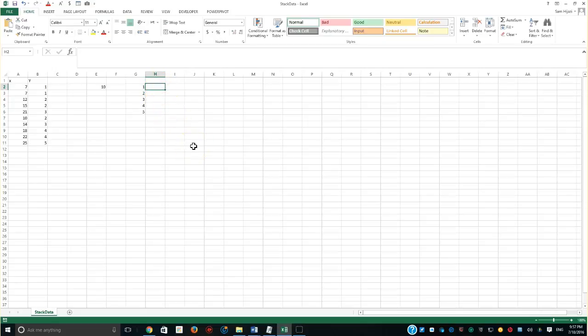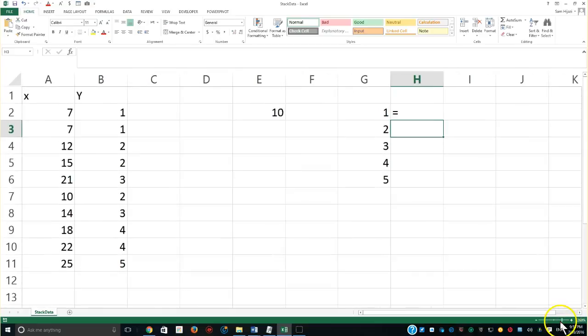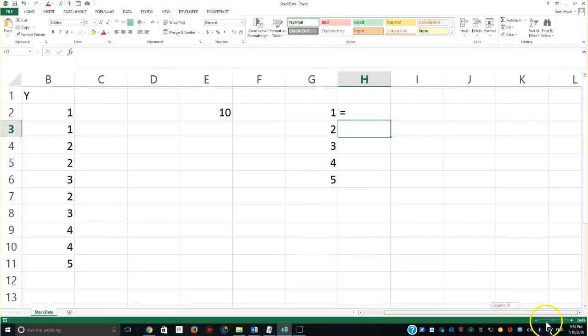Then I have here, let's say for this one, okay, let me go ahead and make it a little bit larger so I'll be able to see it a little bit better. All right, here we go.